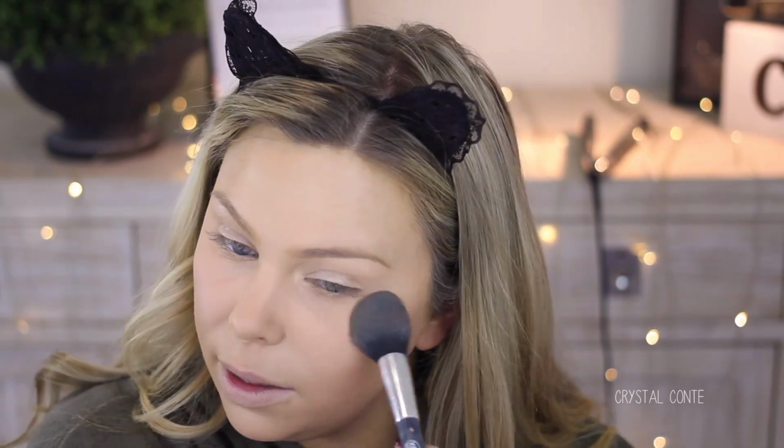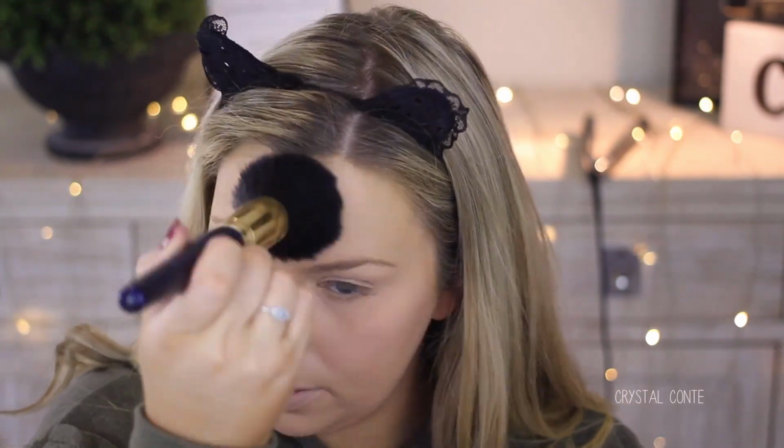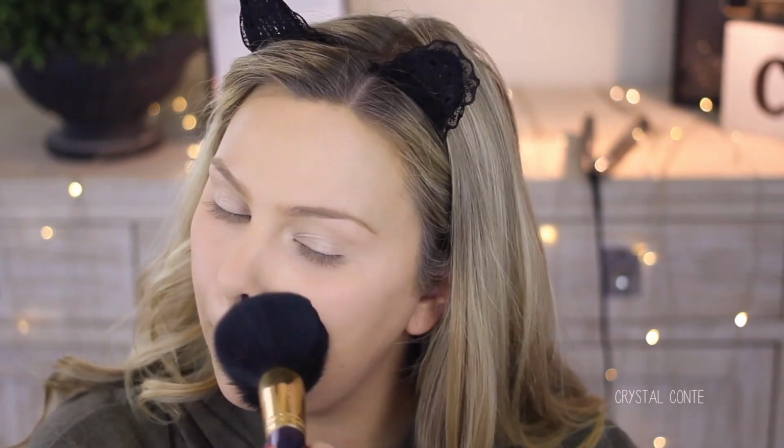If I don't set that under eye area, it'll just really crease throughout the day, so I need to make sure that I've set that. And then with a large brush, I'm going to lightly set the rest of my face with the same powder. Then taking some MAC Fix Plus.